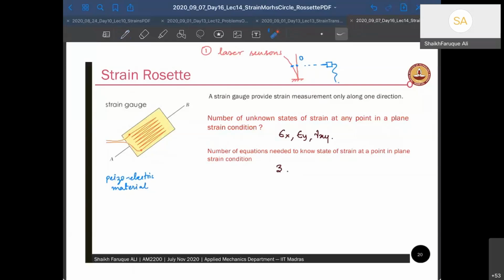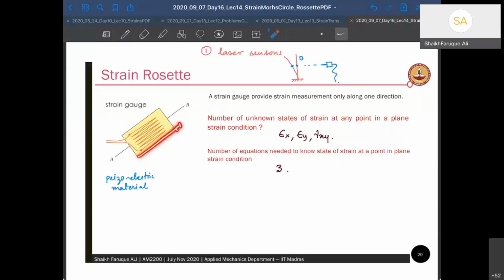There can be interdigited circuits like this. Then this, something like that, interdigited. Sometimes there are various combinations. Okay, now what it does is, when you paste it to a material, the material will elongate under a strain or deform under a load. And when it deforms, it will pull this member, and this member will elongate, right?